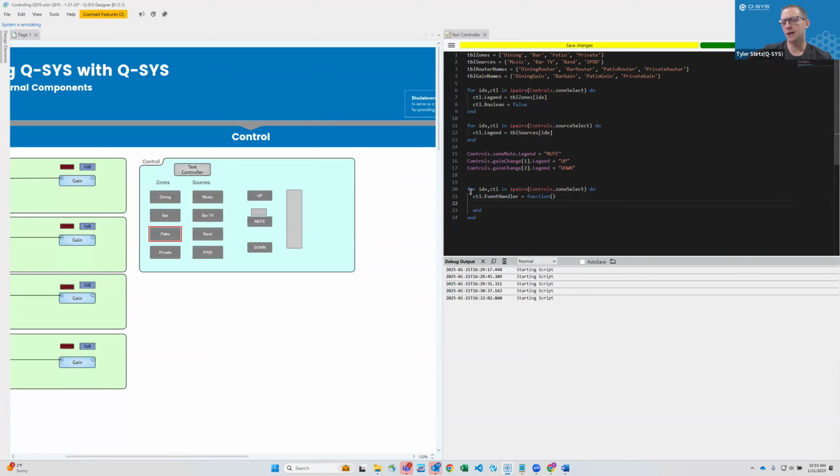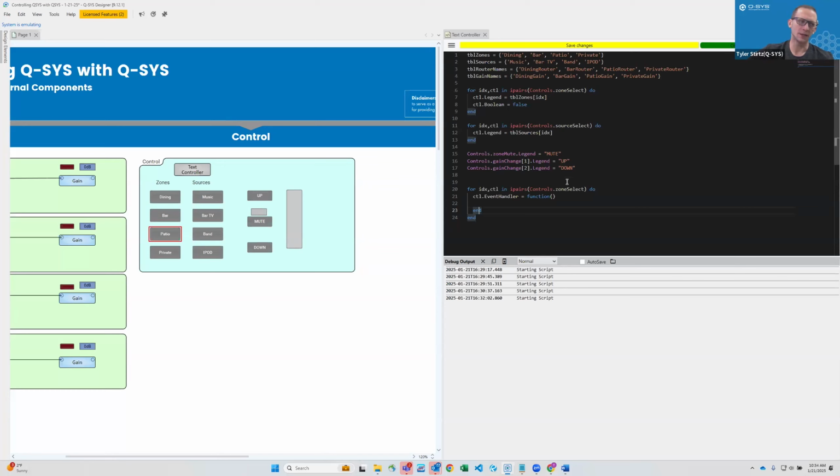You'll notice that every time I start a statement, I end it. I would definitely get into a habit of that. If you don't end these, as you'll see when we get to the end of this, if you have a whole bunch of statements inside of other statements, it's going to start getting really complex, and at the end of it you're going to be like, oh, where's that end, or where's that end?